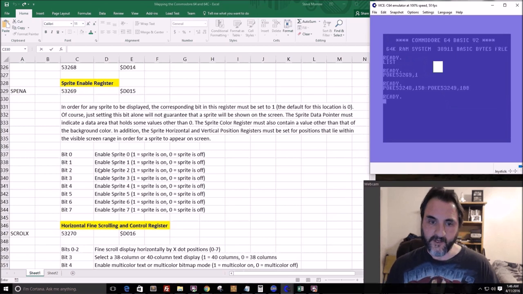And then this, you saw me change this value earlier. This allows us to enable the other sprites on the screen. So as I keep positioning them here, I'll put 3 on the screen this time to show you. I need to set them all in different locations. If I don't, then they're going to be on top of one another.